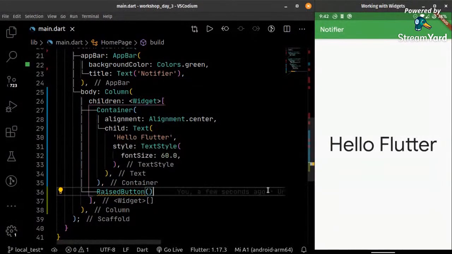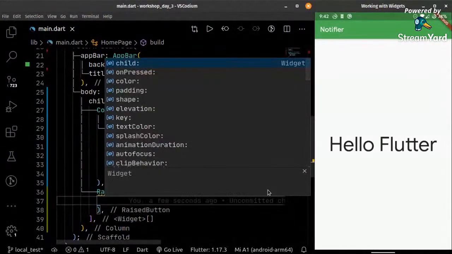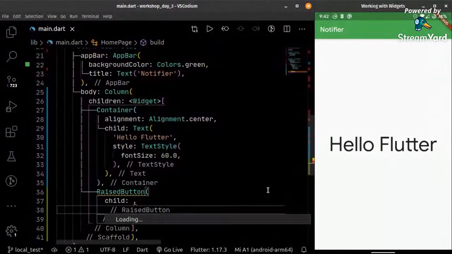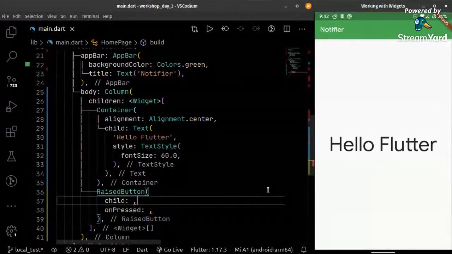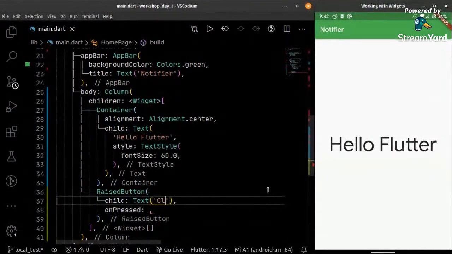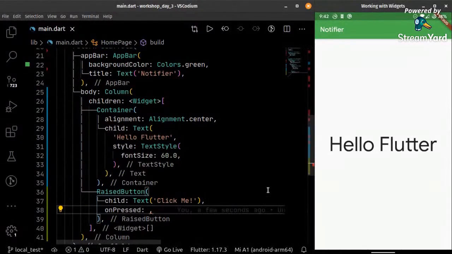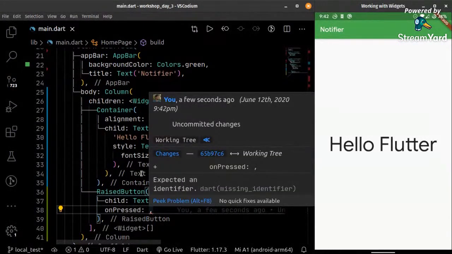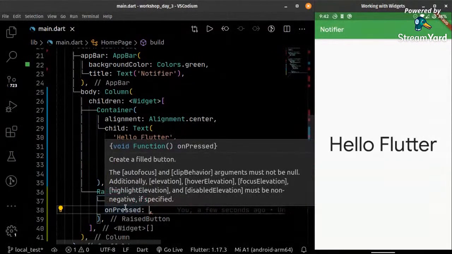Elevated button. Now you will see what the button looks like, but before, let us add a child and an onPressed. For child, it takes any widget, but typically we pass a text widget in here, which serves as the label of the button. And in onPressed, we pass a void function, that is a function that returns void.